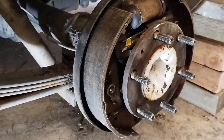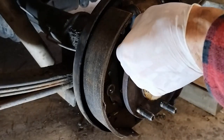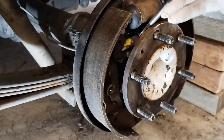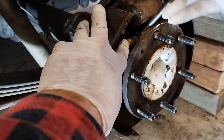We've come this far. I think I can be generous enough to show that in real time. So what I did was I just removed that spring and we'll tighten it up now. Okay. So that the drum won't go on.